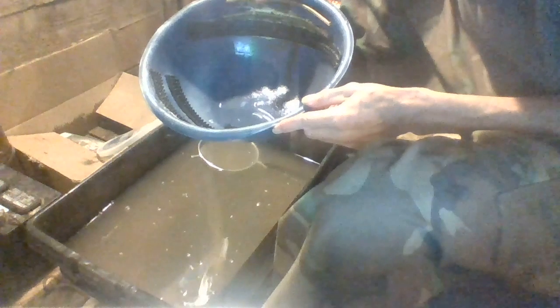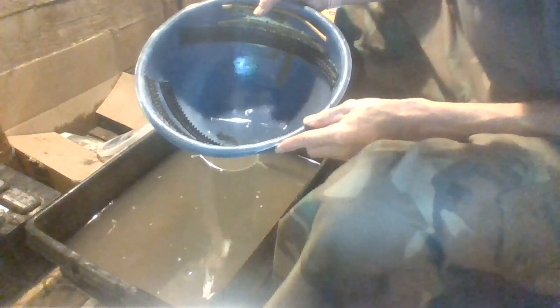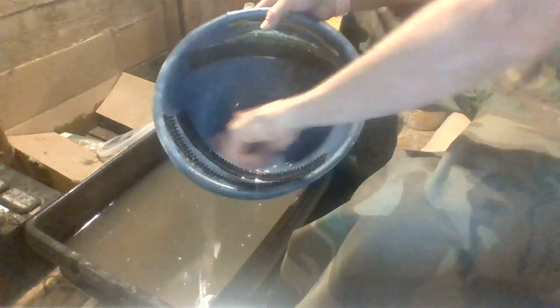Why am I doing it like that? Because gold and heavy metals, they're going to stay down there. They're not going to shoot over that first riffle right there because of the force I'm doing this. Might lose a tiny little bit, but not much. Got some more water.